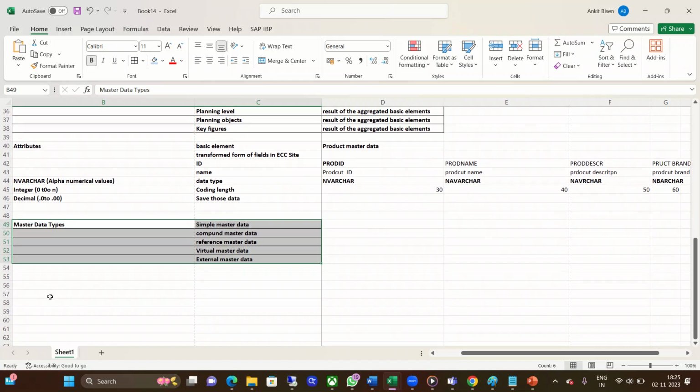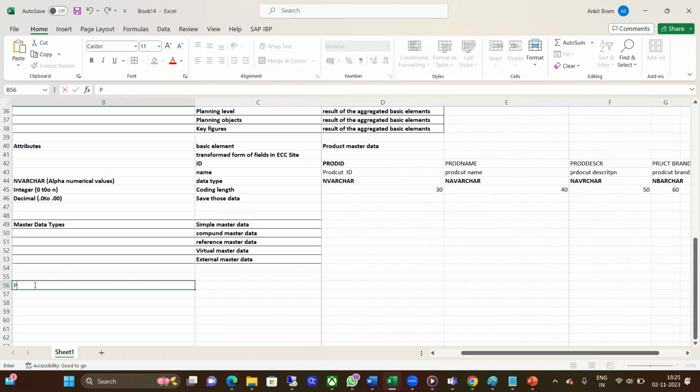Then, based on the combination of this master data, we are going to create a planning area. Amongst them, one very essential thing you need to create is the time profile.